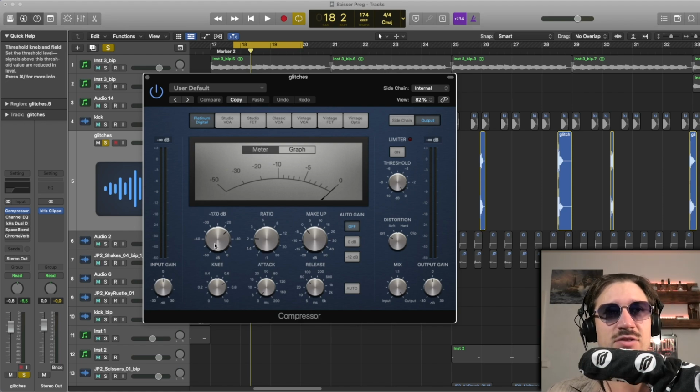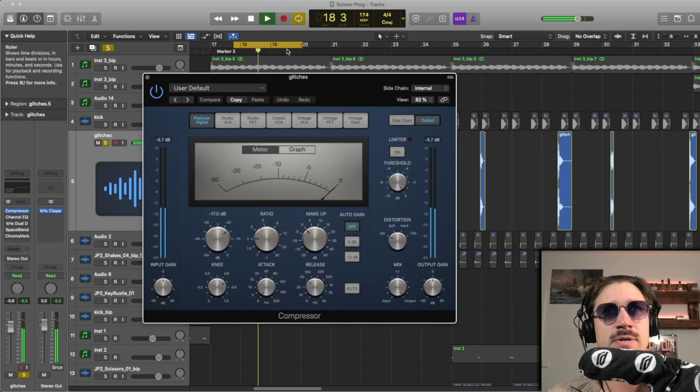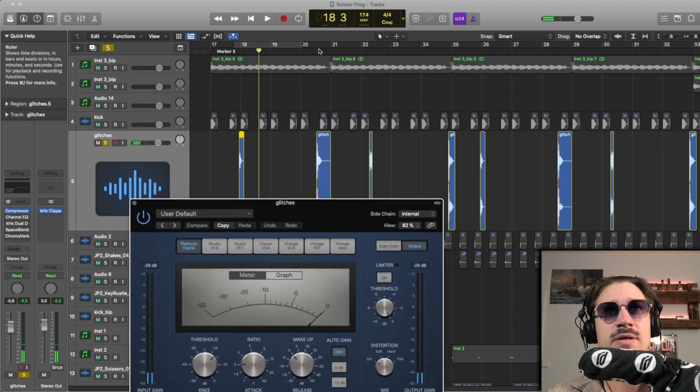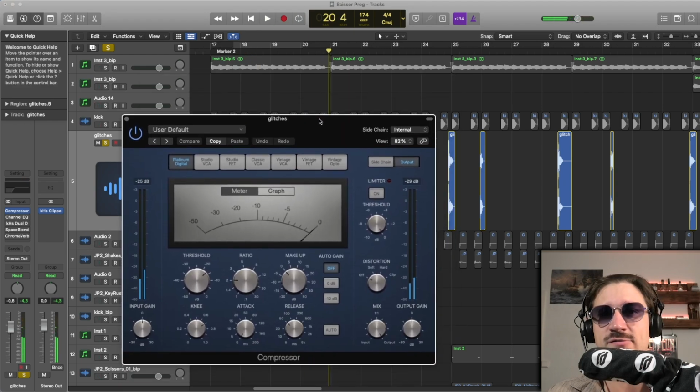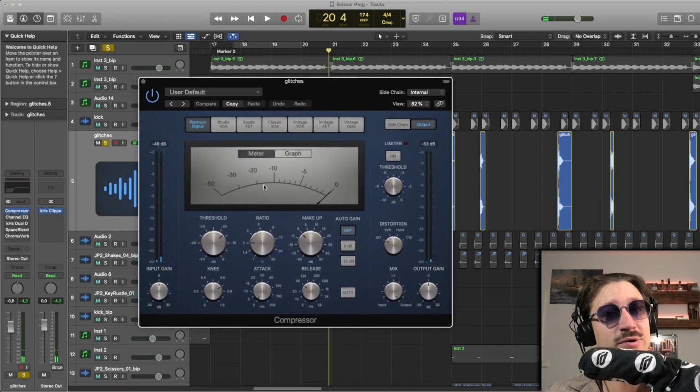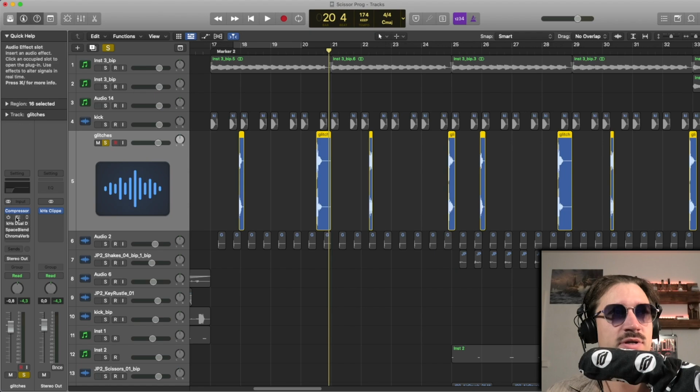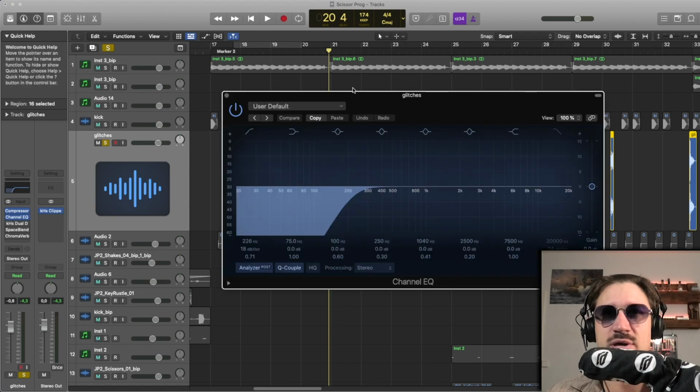So taking the threshold down on a compressor helps me to ensure that they're going to be roughly the same or a similar volume across the whole range, you know? So there's not certain glitches that are super louder than other ones and just eating up headroom.